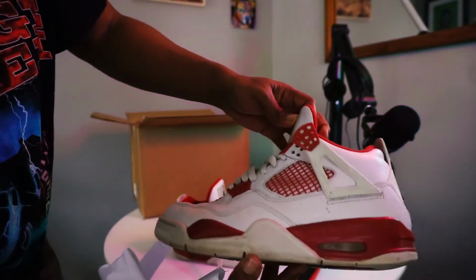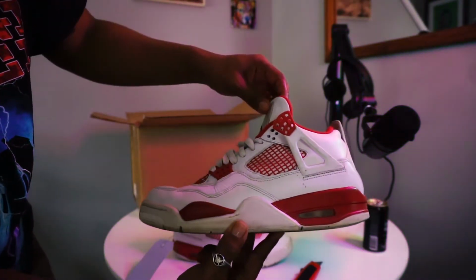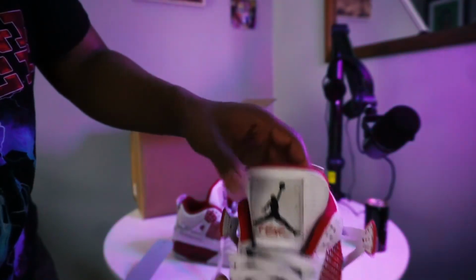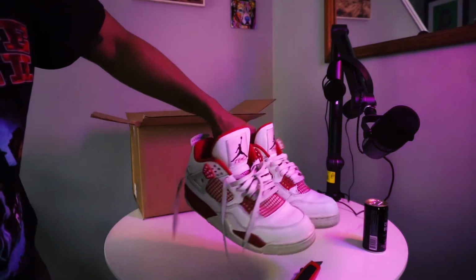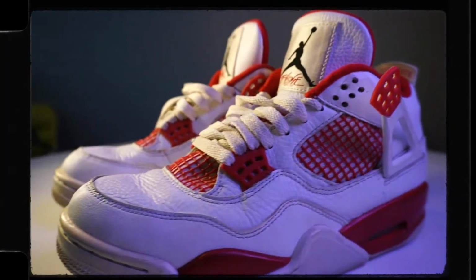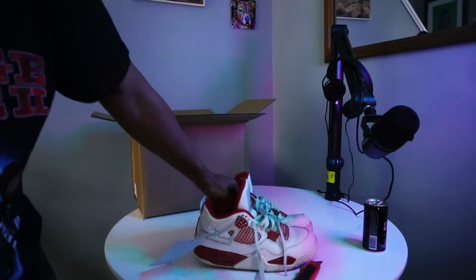What's in the box? If you can see, these are Jordan 4 Alternate 89s. I believe this shoe came out in 2014. Jordan 4s are one of my favorite models. It's a Tinker design shoe, so it is one of the more popular Jordans. The lower numbers tend to be more popular. Probably got an invoice here. There are no sock liners, a little bit of heel drag, nothing too crazy. We have some star loss and some heel drag.